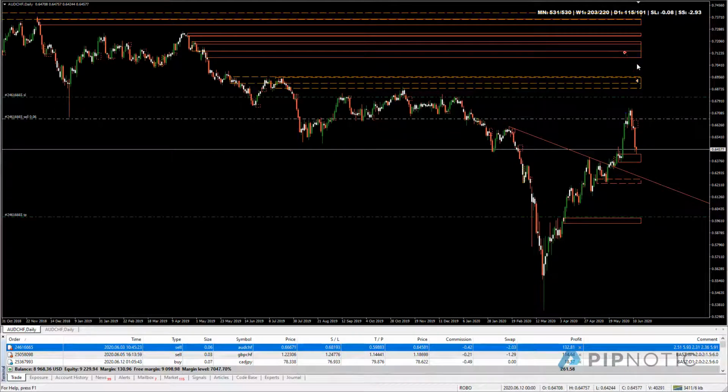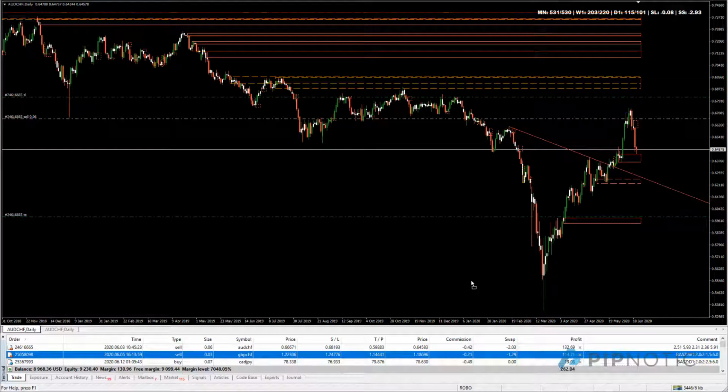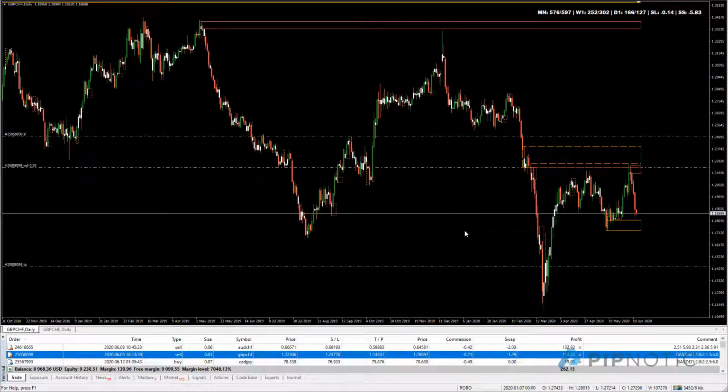What I do like, if I look at this with discretion, I like this one here better. I don't like this one here. Why? Because price has already been around this area here, so this is a lower probability trade for this here. But I like this one up here, which is a little bit better. Price moved away. The slingshot was pulled back to this level here, and then we left. Okay, so not a terribly interesting trade. Then we have this one here, which is, what is this? The pound Swiss franc. Yeah, this is one we just looked at, and the other one closed out prematurely.